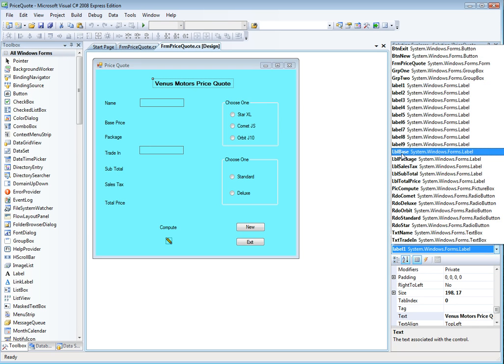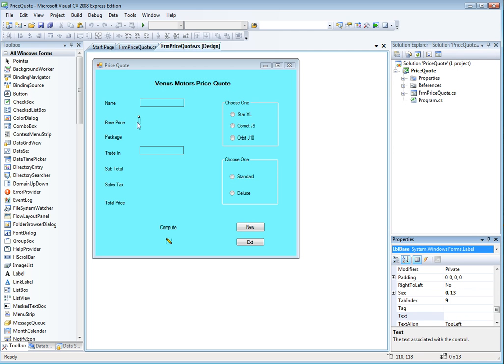These ones that have names on them, they're important. Label base, there it is right there. How come it's so small? Because I have a property called auto size on, so that as I type in a number, it'll grow or shrink to match the size of the amount that's going to go in there.